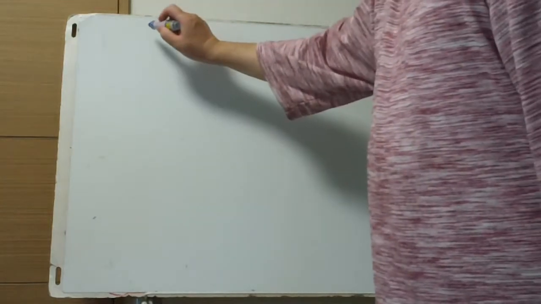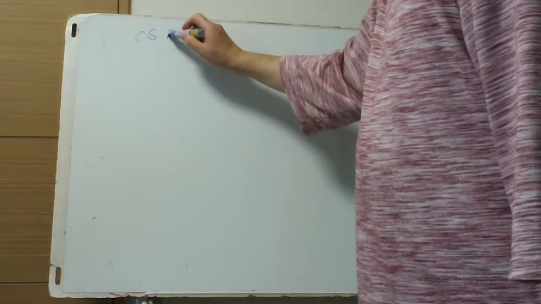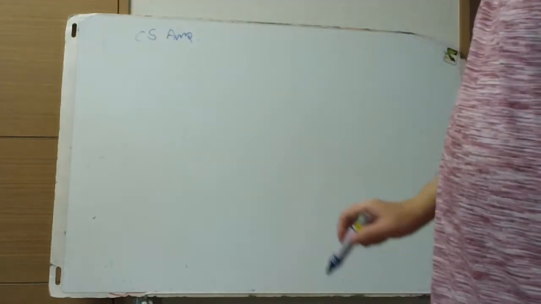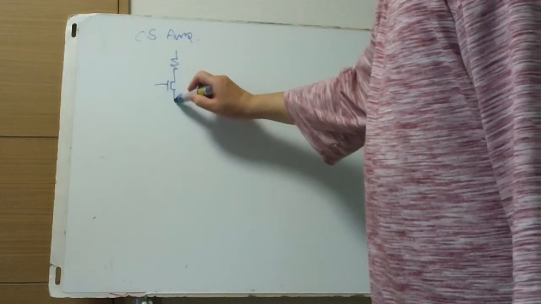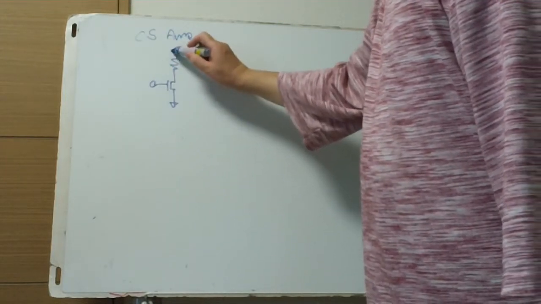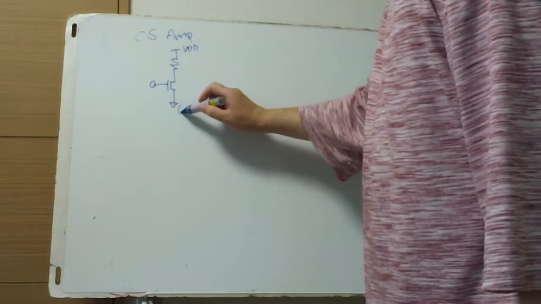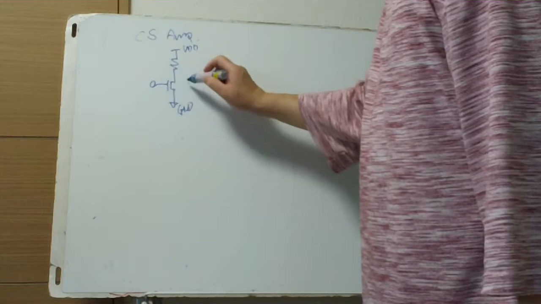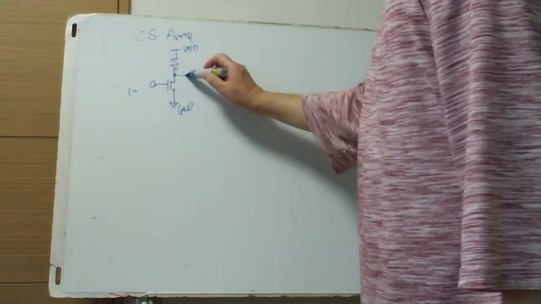Let's analyze one example of output noise calculation: the common source amplifier, in the case of CMOS using R and an NMOS. This has power VDD and VSS ground, and this is the N-channel gate, drain, source. This is the input and this is the output.